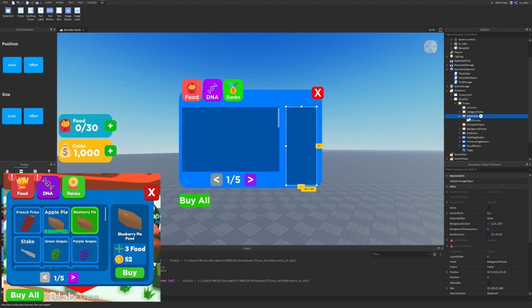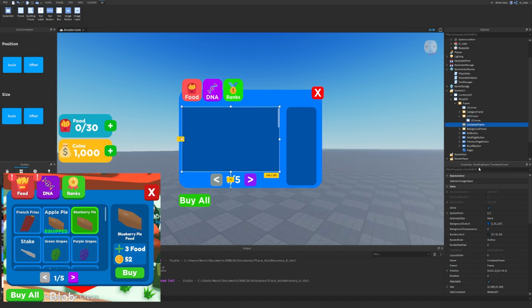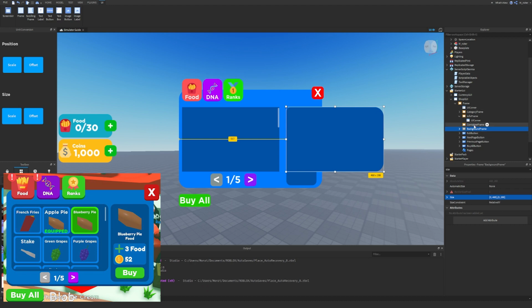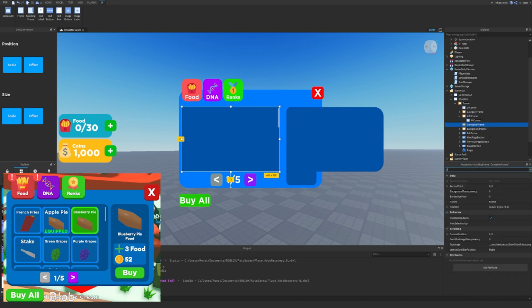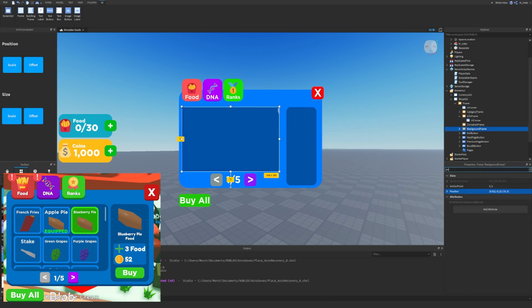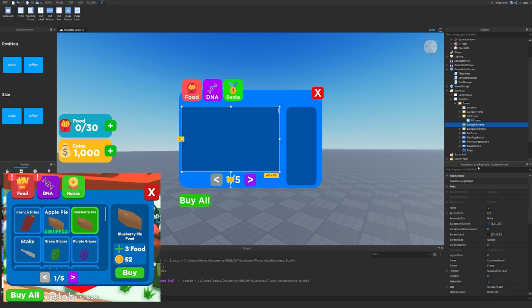And then what we are going to do is copy the size of the container frame, and we are going to make the background frame the same size as that. And then we're going to grab the position of the container frame, and we will throw it right onto this. Okay. So there we go. And then additionally, we're going to have to use Z index slightly. So we want to make the Z index of the container frame 2, so that it appears above the background frame. And then with the container frame, I think what we can do is set the background transparency to 1, so it's completely transparent, right? And then now we have the background frame.